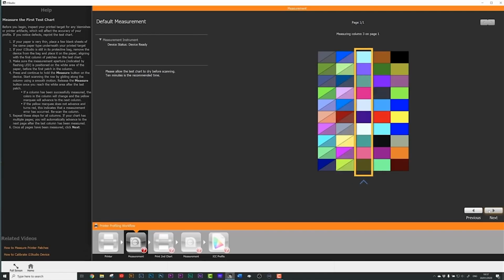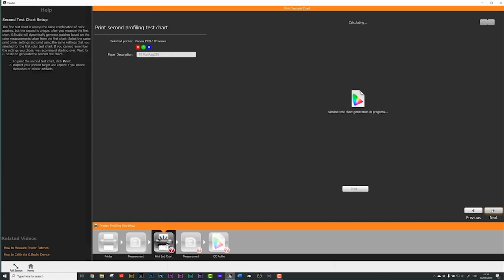Now what's interesting is when you look at this grid, where you get this diagonal line appearing through it as it does a successful scan, what that's basically telling you is this: in the top left hand is what you should have. That's the color you should have on the print. The bottom right of that diagonal line is the value of the color that you actually printed out. So the printer and the software now go, right, I know what you should have had, i.e. top left. This is what you're actually getting, bottom right. So I now need to know what kind of profile I've got to make so that you do get what you should get.